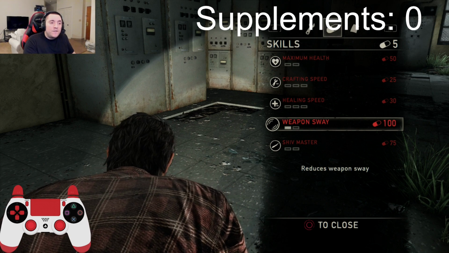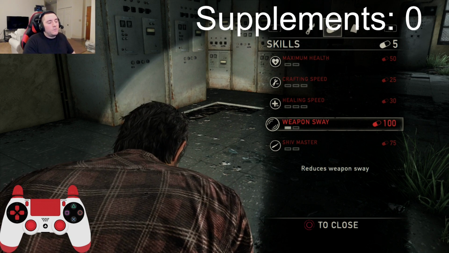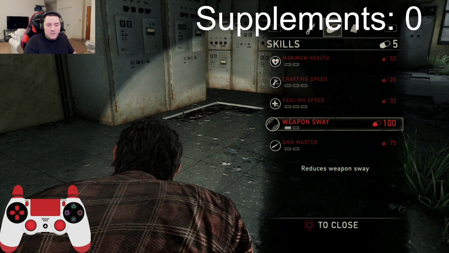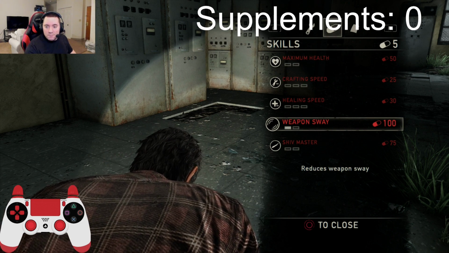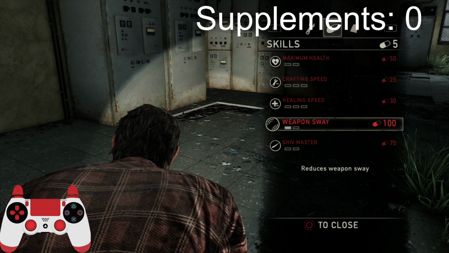Now, we don't pick up 50 of them. You're given them in increments of 5 or 10. So really, we only have to pick up like 8 or 9 of them. So, yeah, I'll have the webcam off again, but let's go over the supplement locations for a Grounded speedrun.